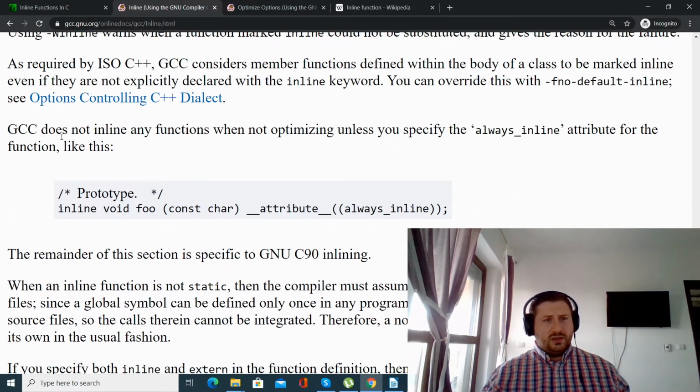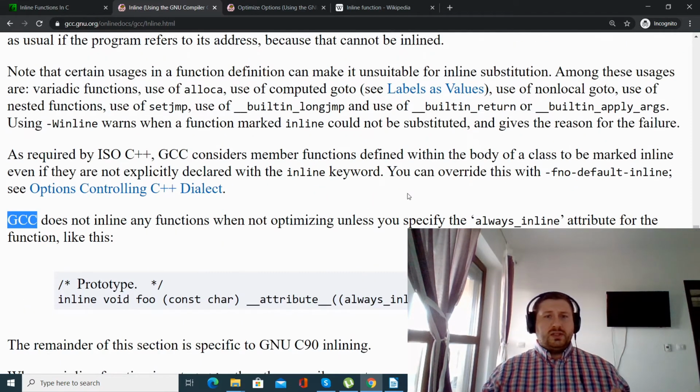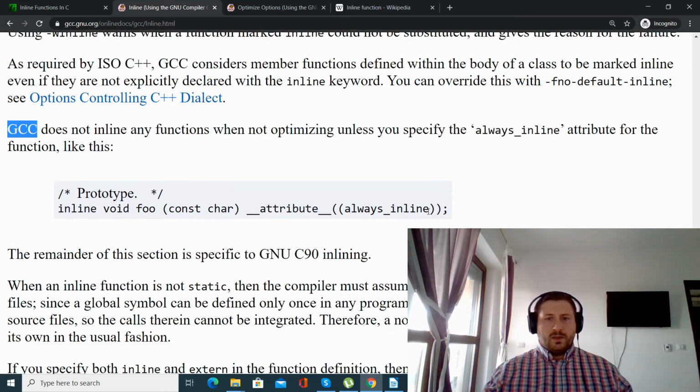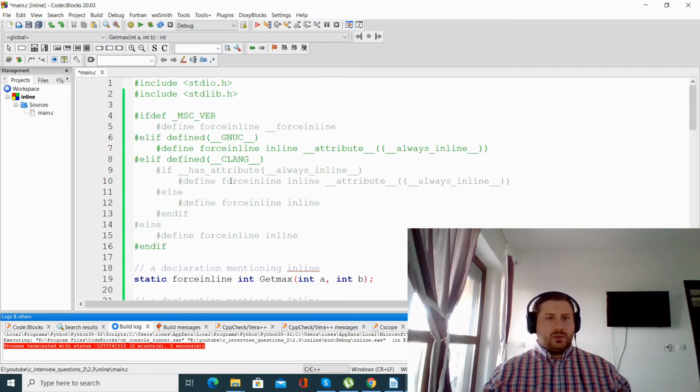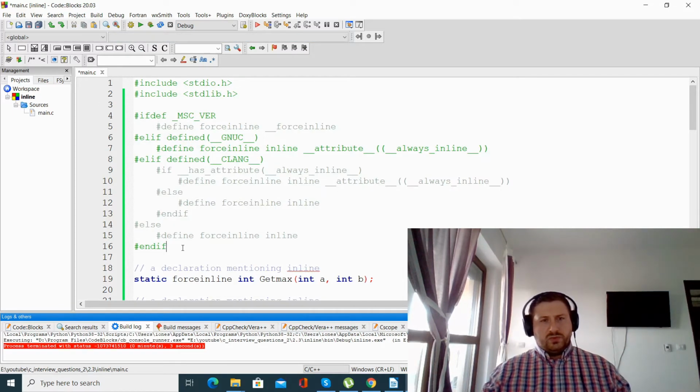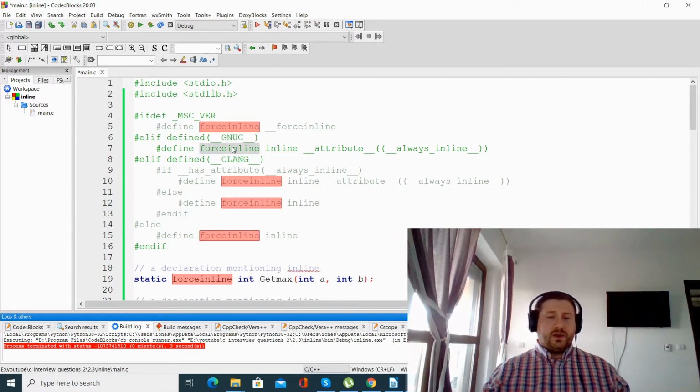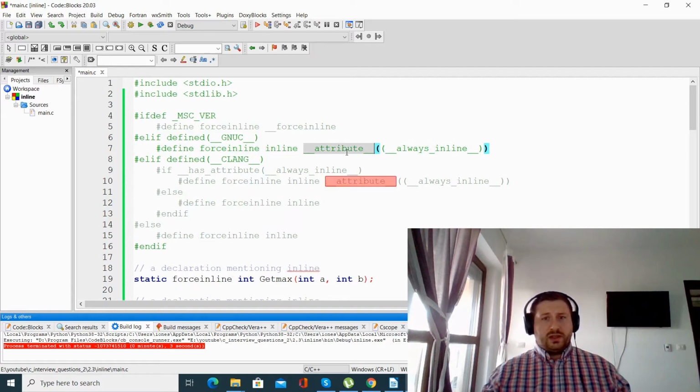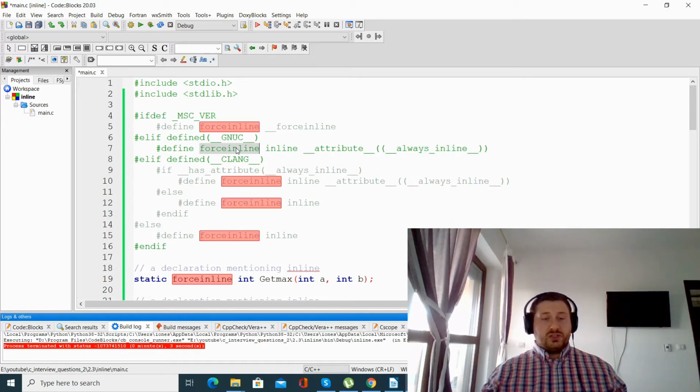You will also find here that the GNU-C compiler doesn't usually allow you to use inline, or it's up to it whether it makes a function inline or not. So, as I did in my project, I took that macro from Wikipedia and I put it here. So what we found here is that for different compilers, we define this macro, the force inline, to be the inline attribute and always inline. So if we put this in front of a function declaration, that function will definitely be inline.